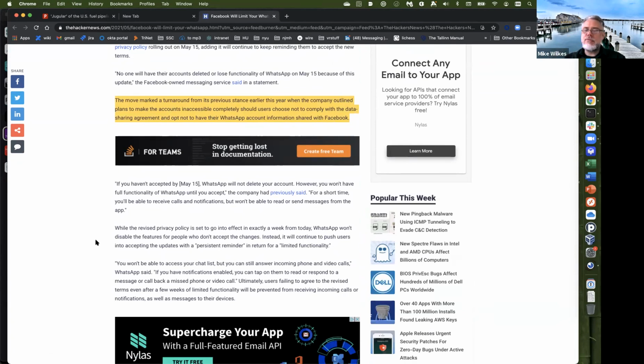Like I said, 80-some%, maybe 90% of people don't want to be tracked. And I guess people are willing to pay for that privilege. But not everyone has the disposable income of an Apple user, right? There's lots of Android users out there that don't necessarily mind too much to have their data bought and sold in order to get free services like email and apps and social media and things like that.